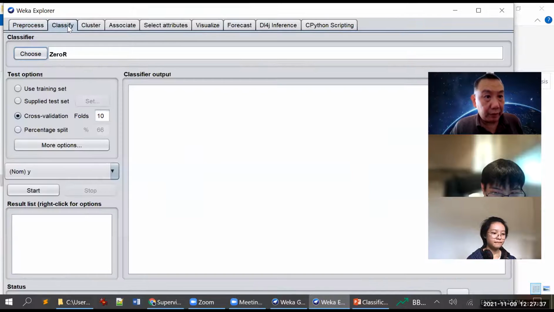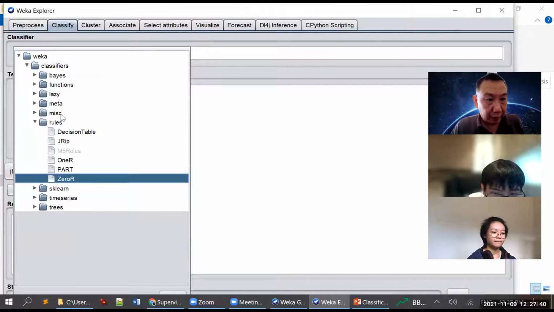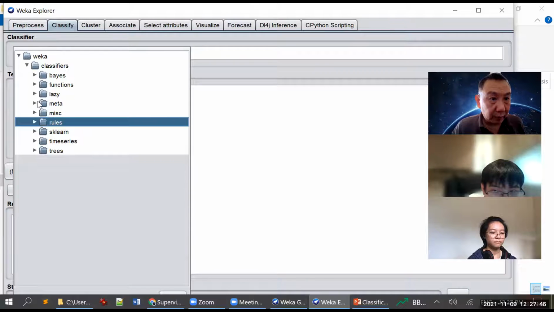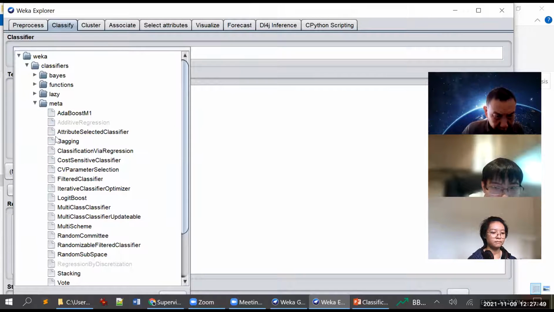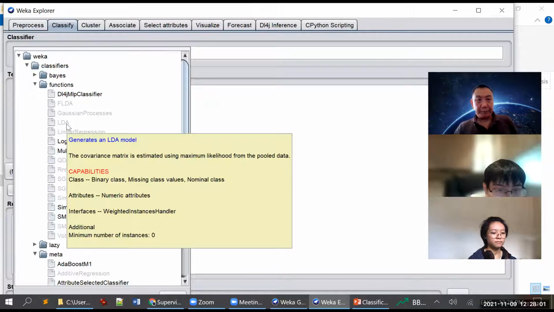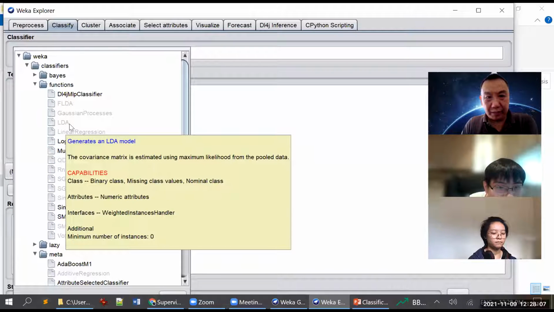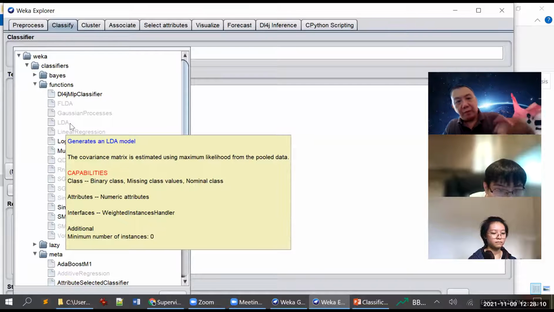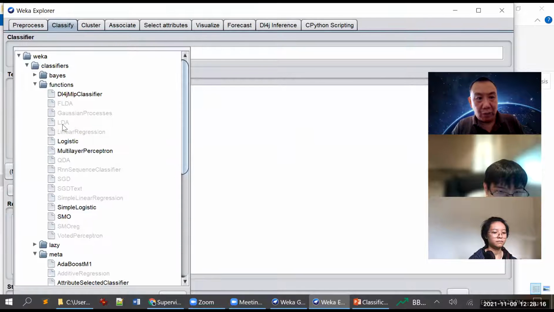Open. So then you use classify. Then you're supposed to have a rule. Where is it? Is it meta? So if you look at my method, I have more than you probably. What is it in function? There, I have the LDA. So I have the generic LDA model. Of course, the LDA model is for numerical data, and the one that I put my data in a while ago is not numeric, so that's why I cannot. But if your data is numeric, it will be able to open. Okay, yeah.